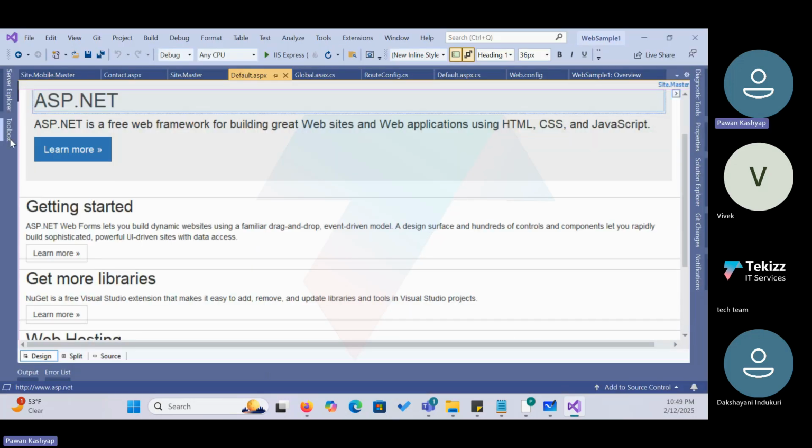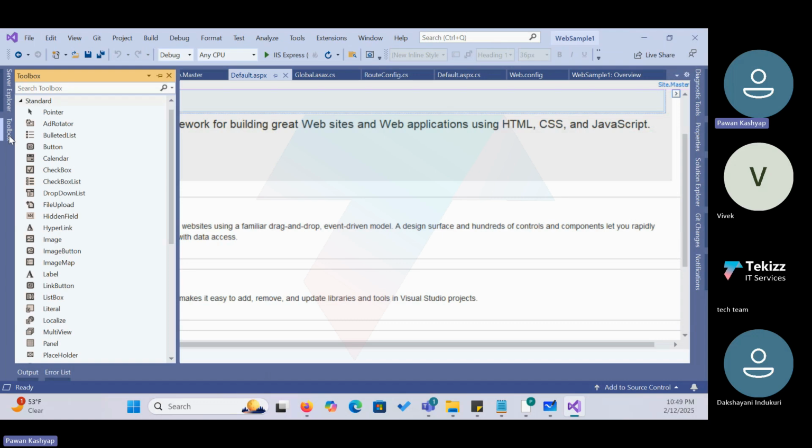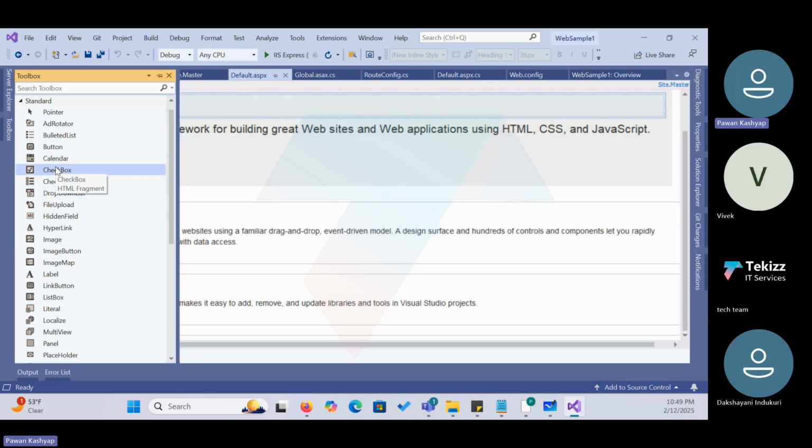And the next one is, we have a toolbox here. So toolbox is like we're having tools. We can use these tools to create the controls. If we want to add a button, we can do drag and drop. If we want to use a file input, a file upload control, you just need to drag and drop. We'll see some of these tools, how we can add them on the page and how we can write the code on button click, on a drop down or file upload, anything.